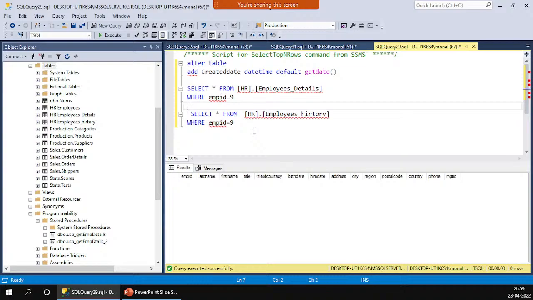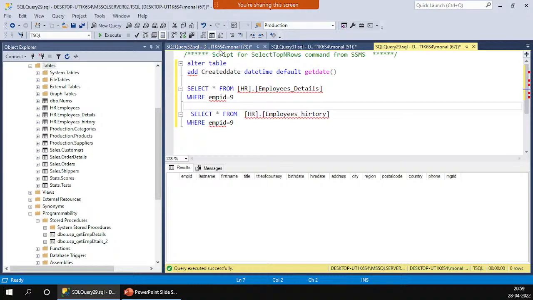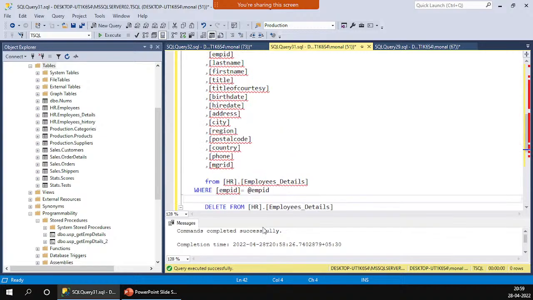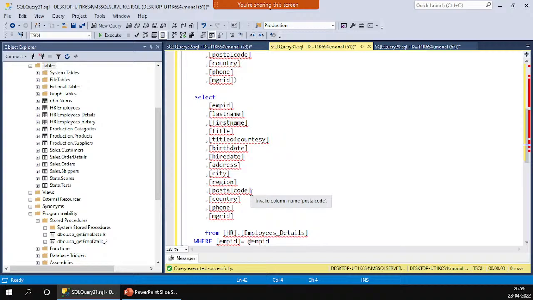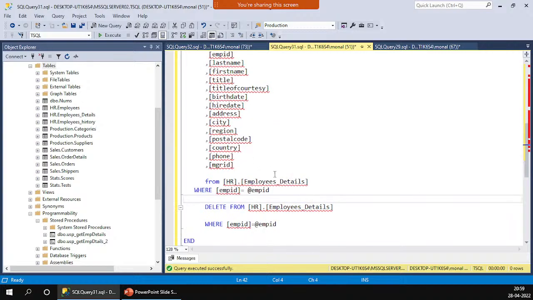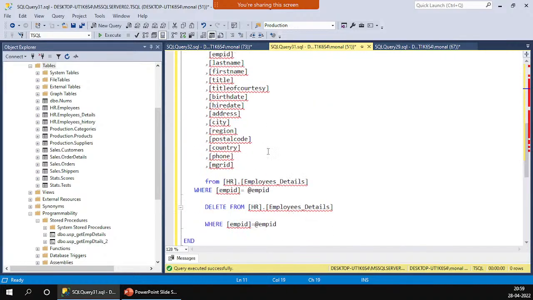So this is all about the stored procedure. You can use more SQL statements according to your requirement. You can do delete, update, insert, merge operations, and a few operations on the fly. I have demonstrated one where we are deleting a record from a table, but I want the history of that record. So I have inserted the data into this history table prior to deleting that record.